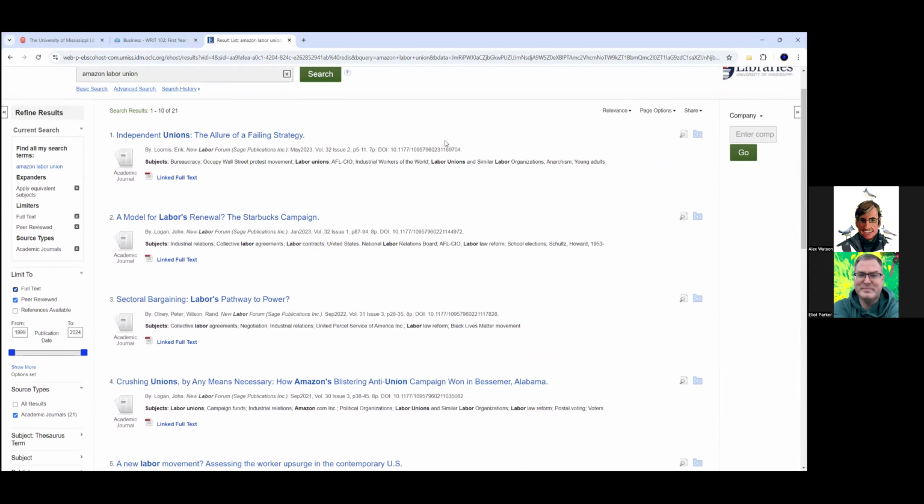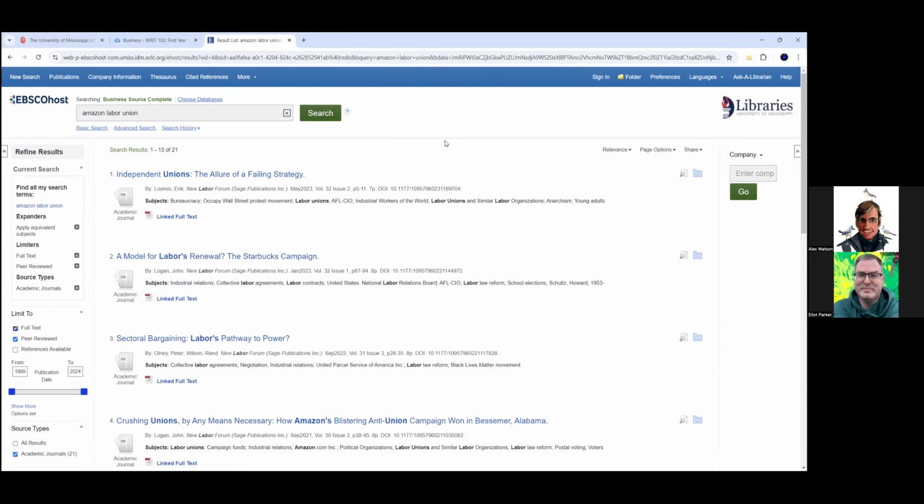The flip side is that if something is related to your subject but is not, strictly speaking, a business source, it won't show up in Business Source Complete. That's the two sides of the coin there. You can do a broader search with a higher probability of finding something that is not on your topic, or you can do a narrower search with a higher probability of accidentally excluding something that might be relevant. My suggestion, try them both.